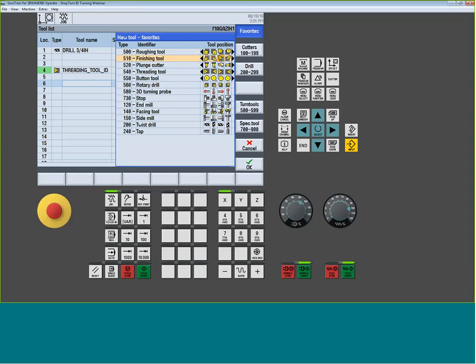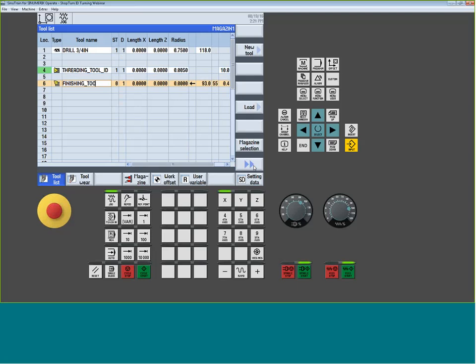Now, can I build it as a finished tool and use it for roughing? Absolutely. Really, it's just the picture that is denoting finishing or roughing. It's just kind of for your own acknowledgement that you have two different operations here. As far as what the tool's allowed to do, you can interchange these all day long. So I'm going to pick mine as the finishing tool shape. We have the auto naming turned on. I'm not going to use it right now. I'm going to say that we're going to use a DNMG. Oops, I like to have caps on. You don't need them.